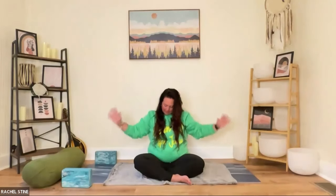Now, release your hands back down to the earth. Tip the right ear towards the right shoulder. You can stay or you can bring your right hand gently onto the head. The left fingers can stay down or sweep that arm behind you and walk the fingers up the back.